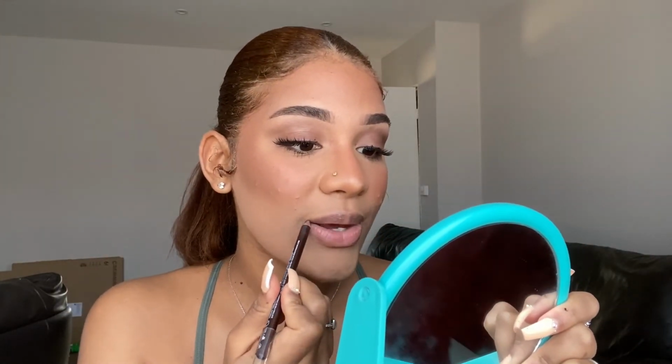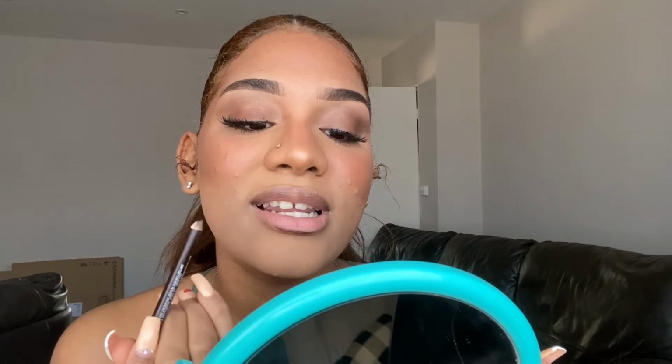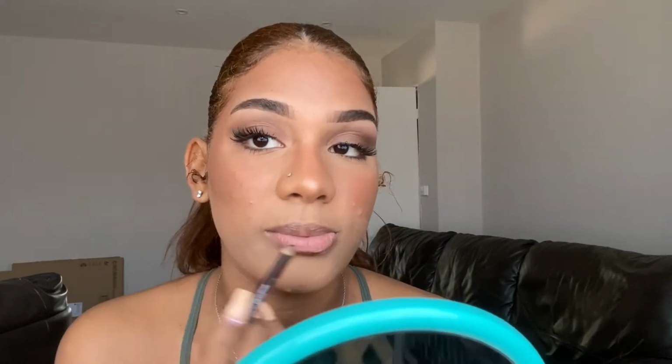So for my lips, I use NYX eyeliner pencils because they're the best thing. And they're affordable, not like MAC lipsticks where people be buying it for like, what, 20 something pounds? Sorry, what? So yeah, for lips without lip injections, I'm gonna show you guys. So we start from the bottom here. If you have smaller lips, because this is where my liner meets, just overline it a little bit, not a lot, just a little bit.